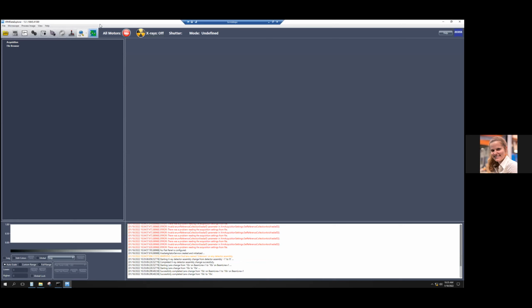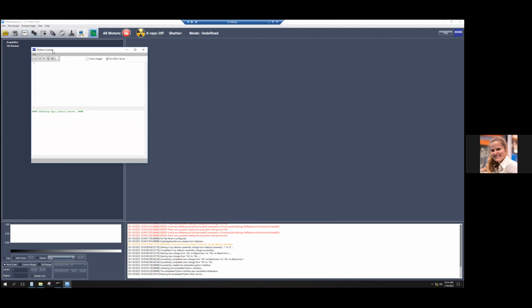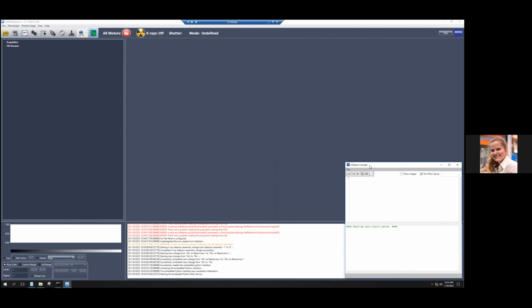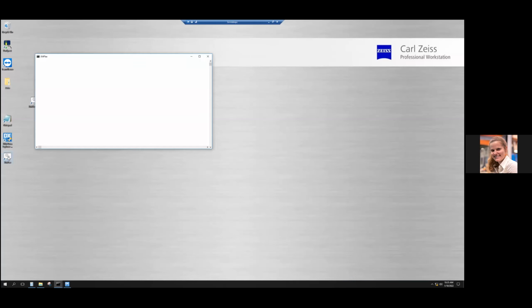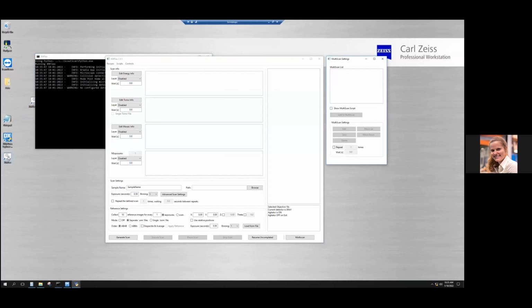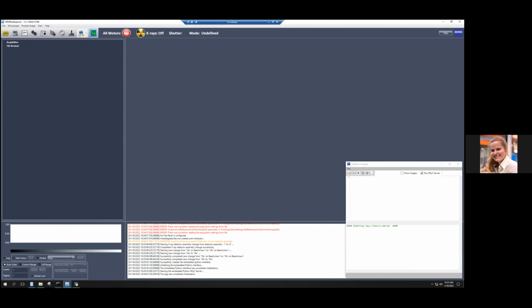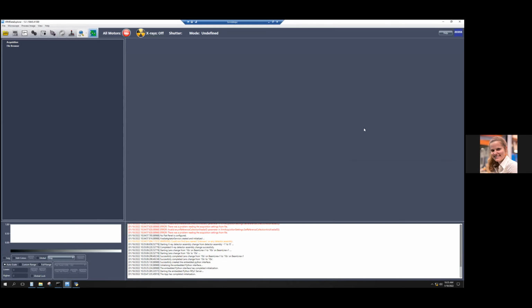The last thing I like to do at the very beginning is also open the Python and open up XM Flex, just so we have that already opened. So we click on the Python window, which allows both the Python and the microscope's Data Explorer software to control the motors, and then we can actually open up XM Flex. And so we can go back to the dashboard, minimize this Python console, and then we will explain all of the icons.